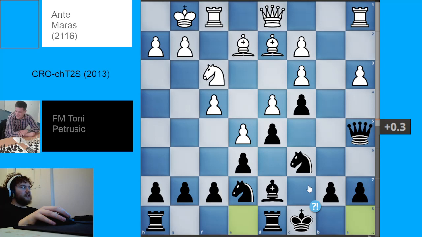And with the black pieces, we have FIDE Master Tony Petrusic. Hopefully I'm pronouncing all those names correctly. And I couldn't find much information about the players, although I do know that black is a coach on Lichess, so I'll definitely be providing a link to black's coaching page. And this particular game took place at a tournament in Croatia, and that's about all I know.